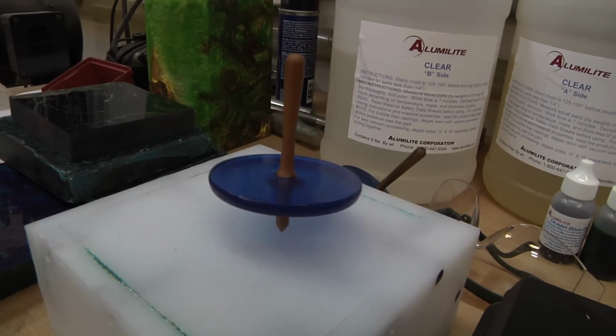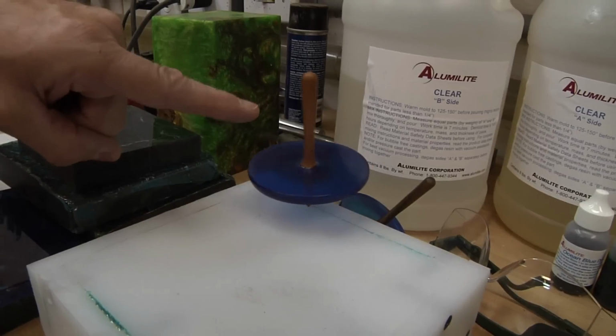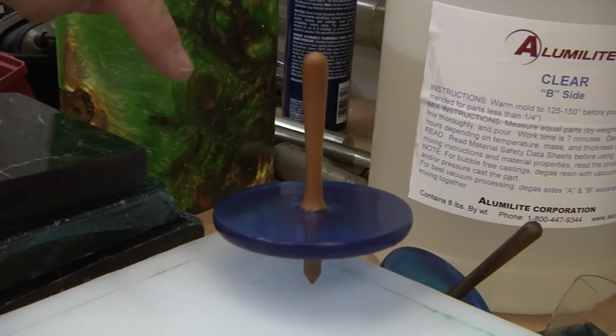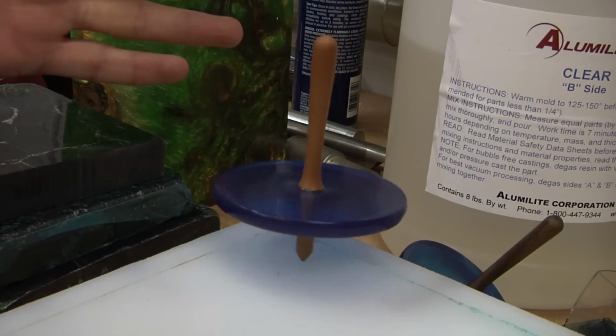Tops. Everybody loves tops. And today we're making a really special one. It has a cherry shaft, and then the top body is made of acrylic that we are actually going to make today in the shop. It's a really cool process, and I thought you'd like to learn how to do it.